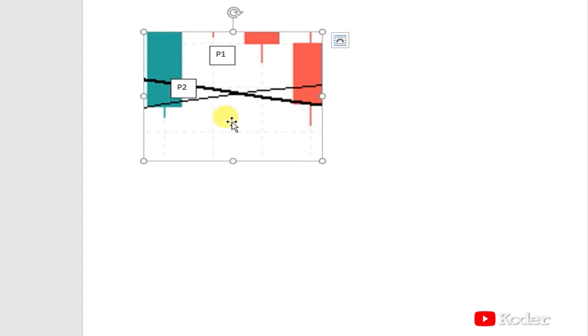So at P2, let's say this is EMA 200 and this is EMA 50. The 200 EMA is above, greater than the 50 EMA, but in the next tick, in the next candle, it is opposite.